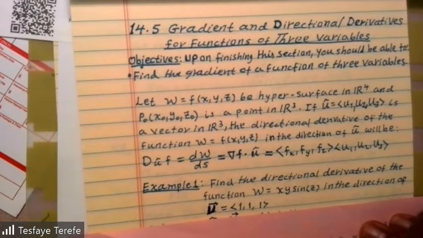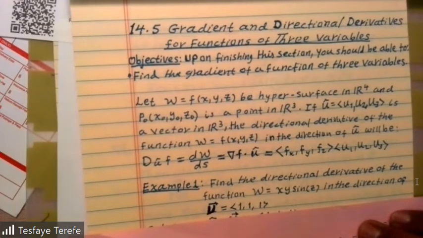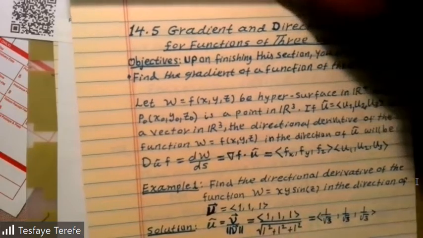So find this one. What we are going to do is find the partial derivative with respect to x, y, z, and that will be the x, y, and z component of your gradient. And then this is not obviously a unit vector, so normalize it, and you have the unit vector. And then do the directional derivative. Obviously, let us move fast.